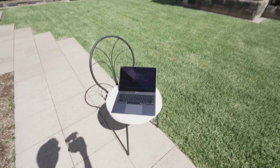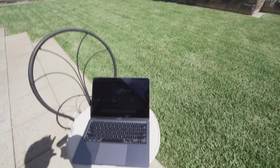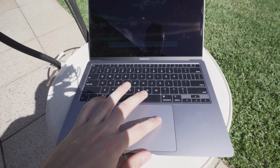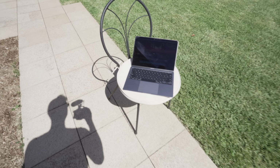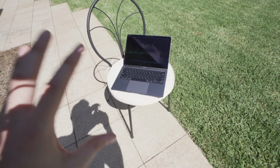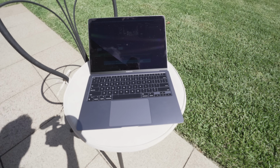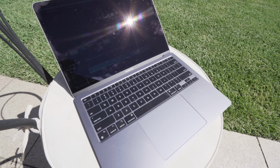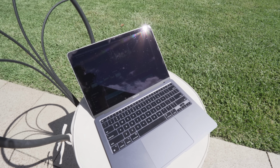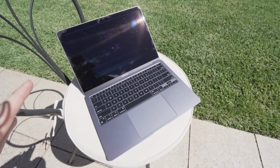Okay guys, so I'm at an f-stop of 22 on my camera. Otherwise it's just too blown out, you can't see anything. So let's start this render. So that is now rendering. Now the reason I've got it on a chair is because this ground is literally too hot. It would probably melt if I kept it on the ground. Just a quick one as well, the screen brightness actually isn't too bad. I can still see it, there's still a lot of glare, but it's really not quite as bad. So let's leave this for a few minutes, we'll come back and we'll do a heat test with the FLIR camera.